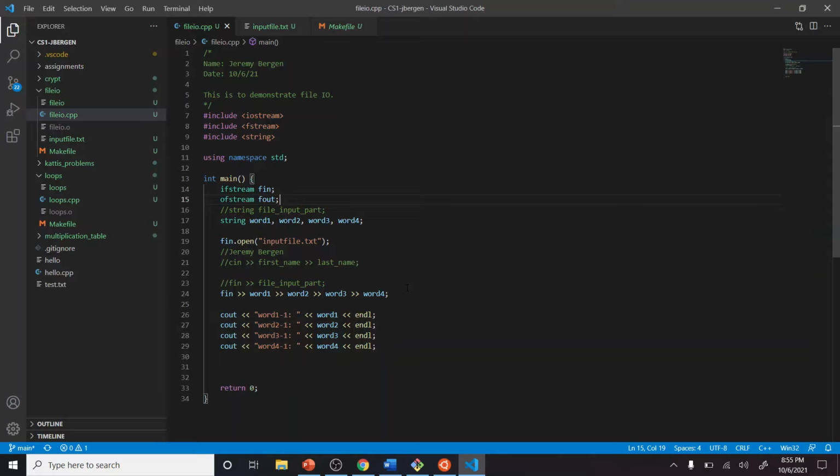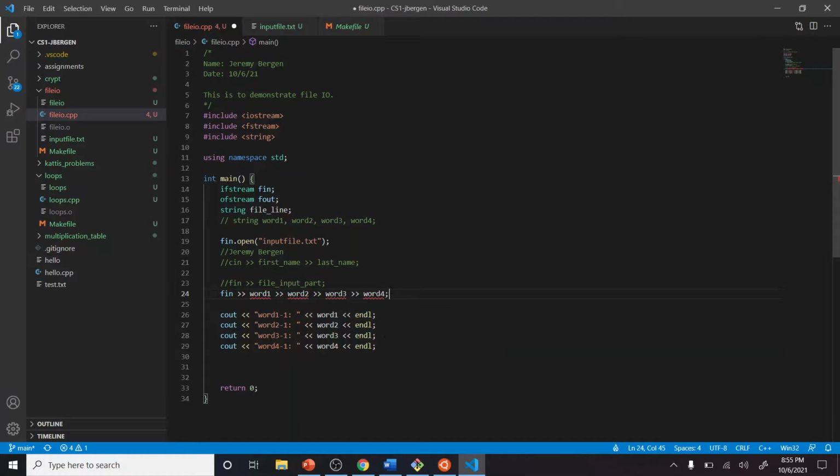And I mentioned that that was the painful way to read in all the content because you don't actually know how many words there are or how many lines or anything like that. And so you could just keep reading and you would have to have a whole bunch of variables and it's just messy. So let's go ahead and fix this. So let's go ahead and get rid of this and let's just do file line.